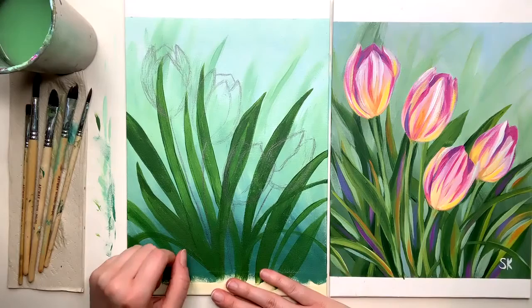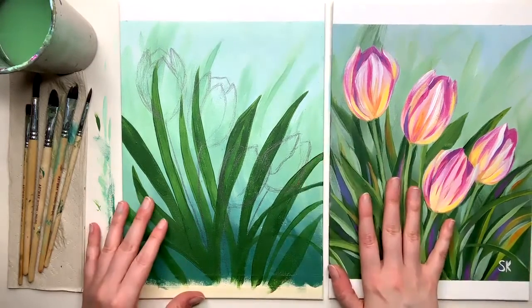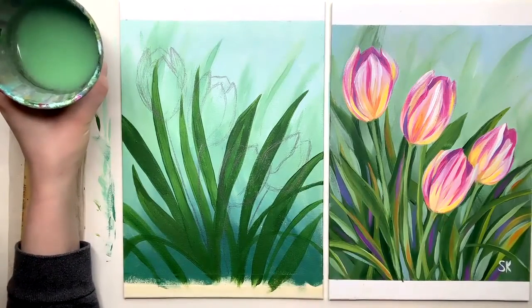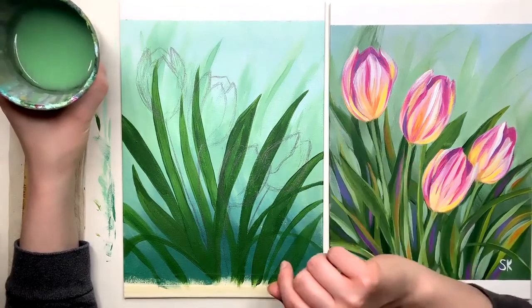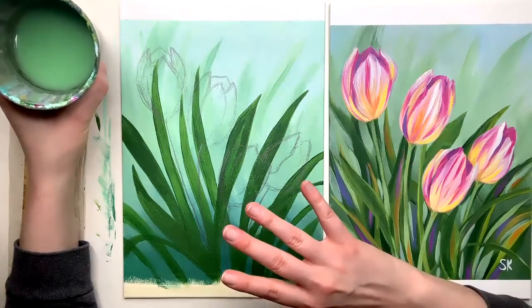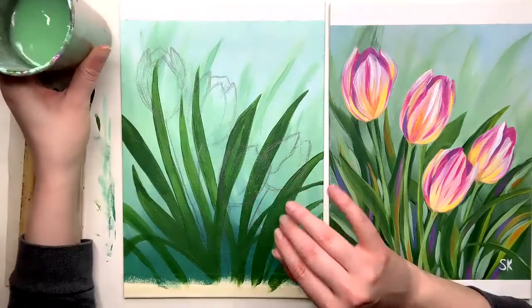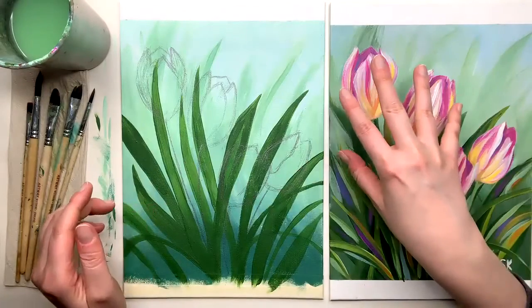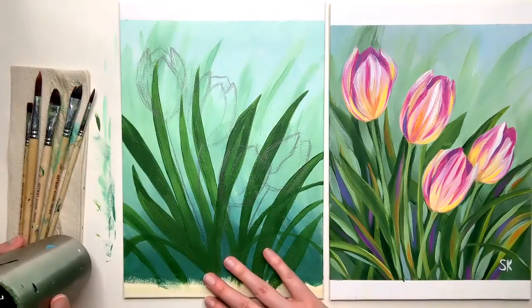And we can start putting in our base color for our tulips. So what I'm going to do just to prevent this green from contaminating these bright colors that I want here, I'm going to switch my water out. Now, normally I wouldn't do that, but this is pretty dense in here. You can see it's pretty thick. So I don't want to mess up or dilute any of these vibrant colors that we want. So just give yourself a minute or two to get some fresh water, and then we'll get started again.